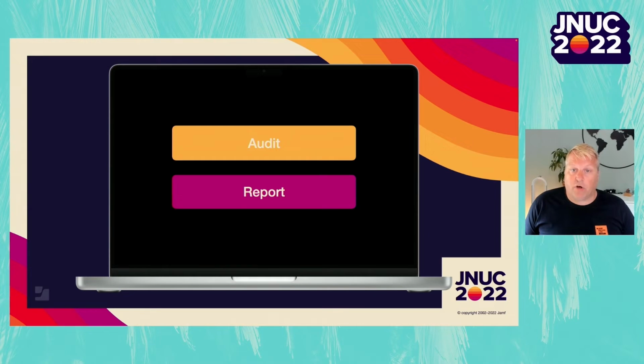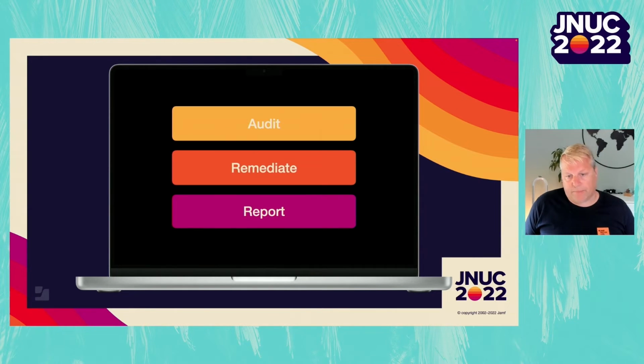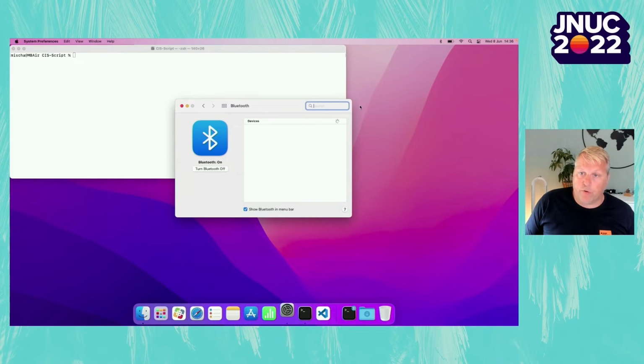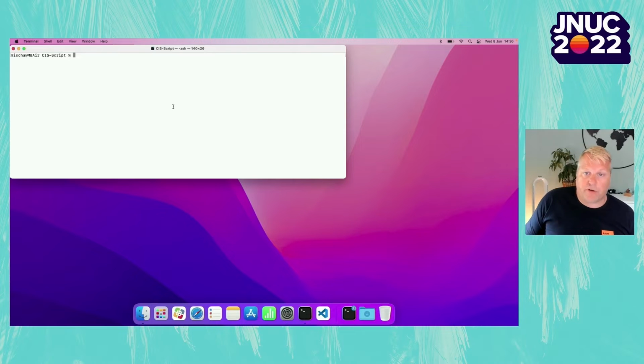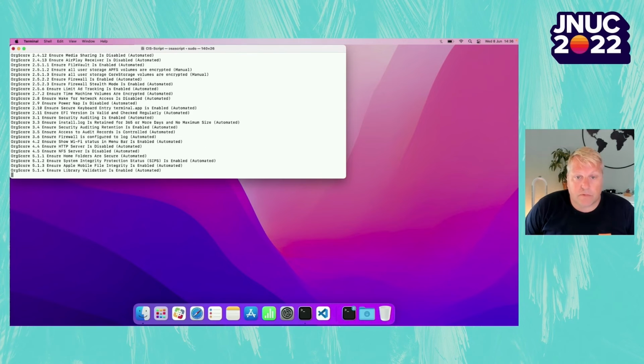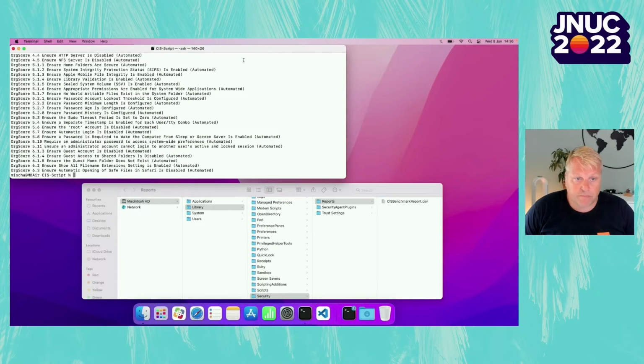Let's run the standalone script with the option remediate with the default short script. For example, we are looking at the benchmark rule turn off Bluetooth if no paired device exists. Bluetooth needs to be turned off because we don't have any connected devices to this device. We run the script with the option --remediate. In this case, we do the shortcut that does R. You see that the script will run again, and after a minute, you will see that the script will resolve the issue. And the result is that the Bluetooth is off.